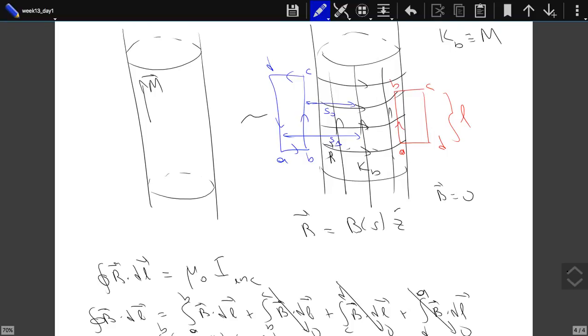The B field can be circular, but if you would assume the B field is circular, just take a circle inside and evaluate B dot dl. If B field lines are circular, B dot dl will not be 0, but there is no current passing through it. So they cannot be circular. In fact, the only alternative is that it should be in the Z direction, both inside the cylinder and outside the cylinder if there is any B field. Now we will just show that outside there cannot be any B field.